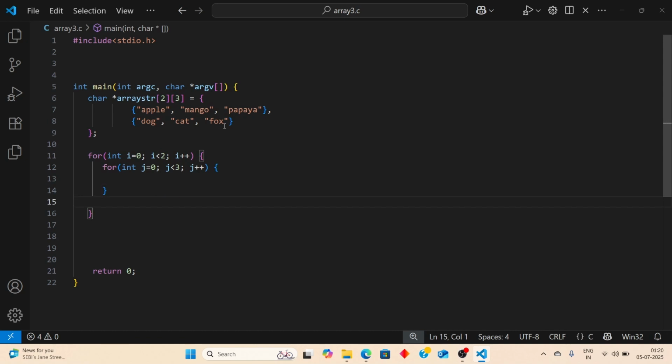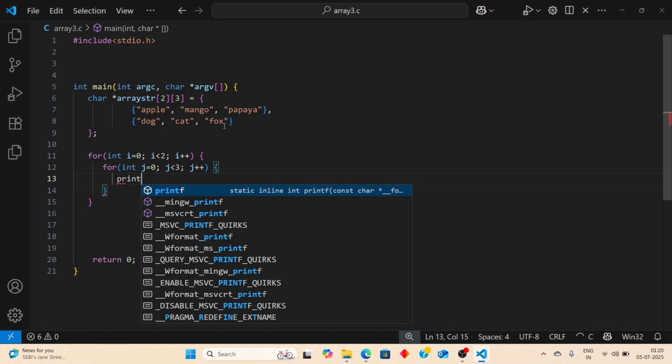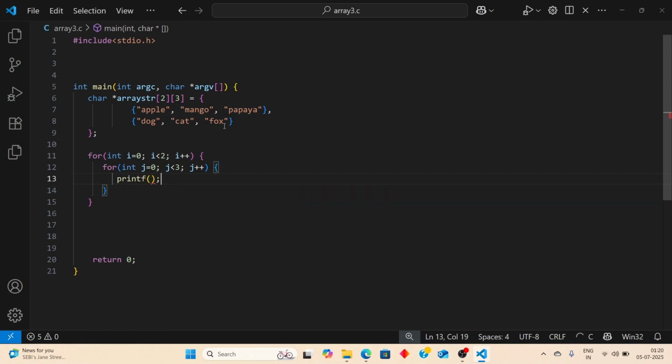Inside this, I will be printing the array elements. So here I will take percentage d for rows and this for columns, and the value will be here, and here we'll do percentage s.